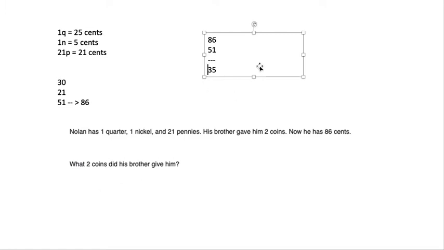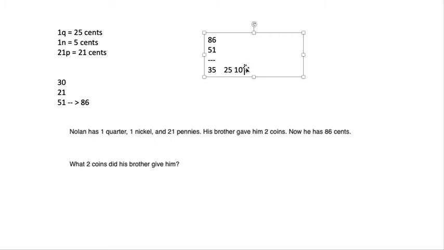Now, I'm going to need the biggest coin. So the biggest coin I can start with first is a quarter. That's worth 25 cents. And then the next biggest coin, I can't do 2 quarters because that would be 50 cents. I'm only trying to make 35. The next coin would be a dime. That's 10 cents, and 25 plus 10 is 35.